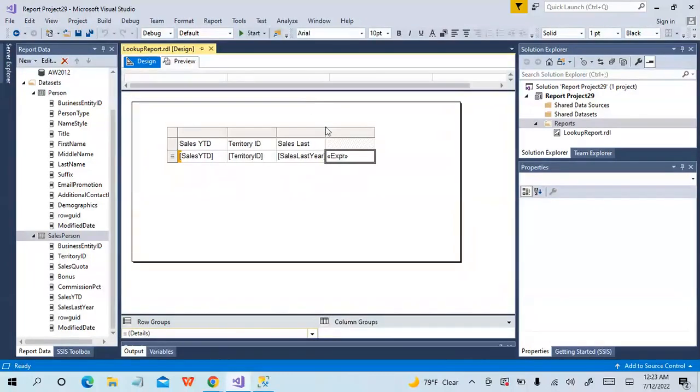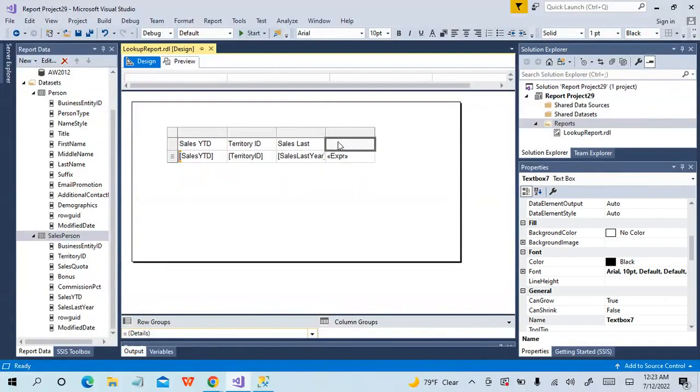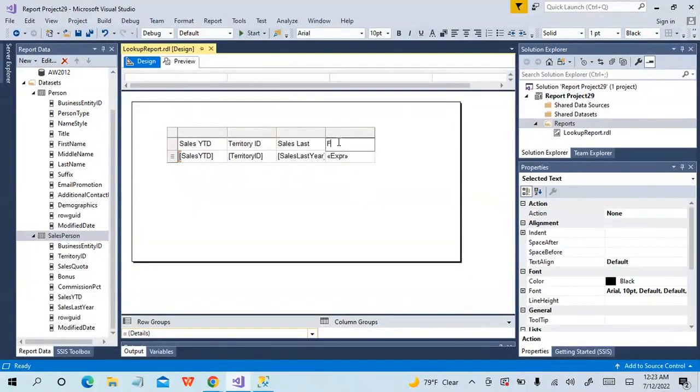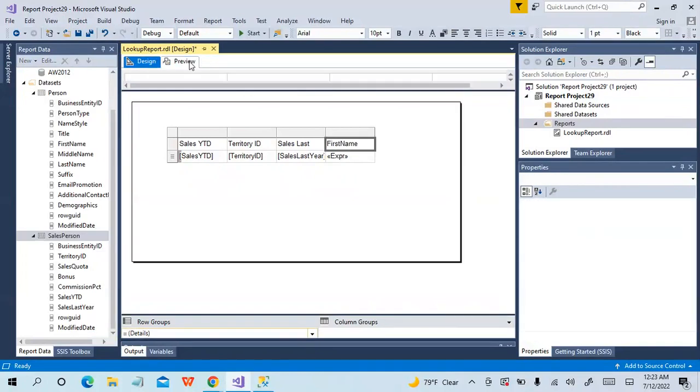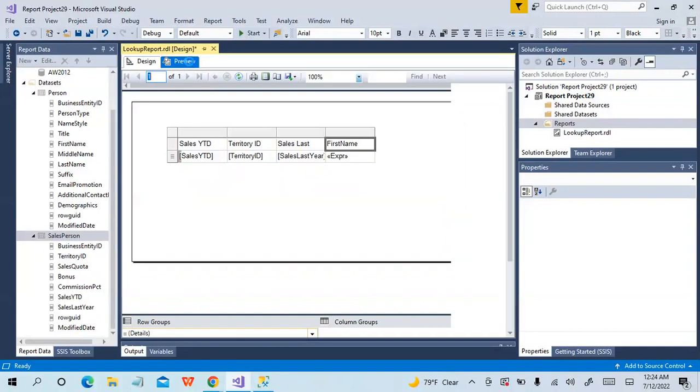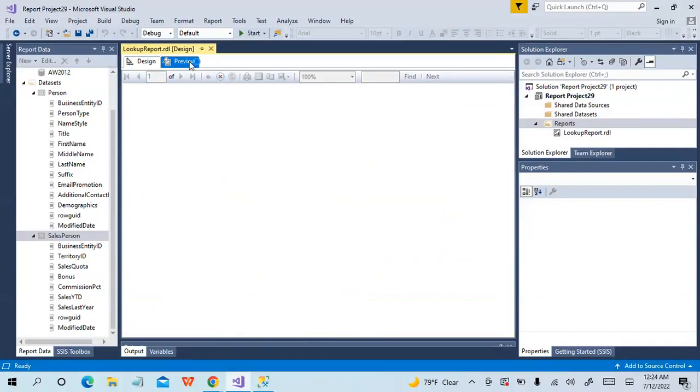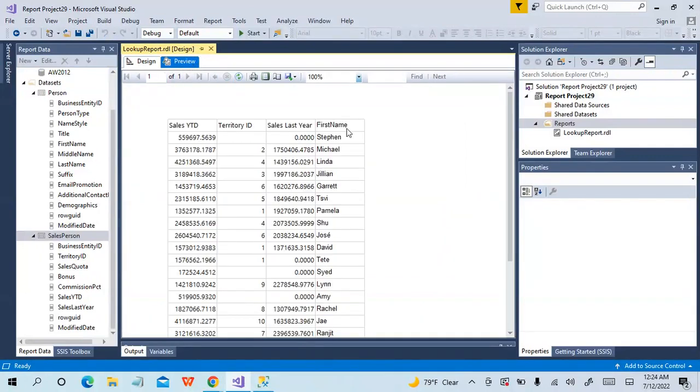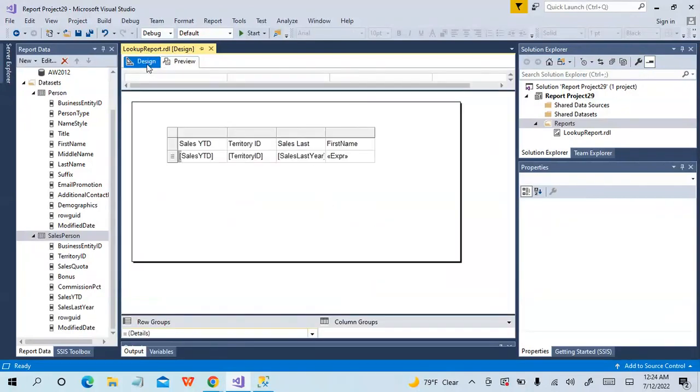And that's the easiest part of this. You just click right here on the column and type it in. First name. Preview. Okay. As you can see, we have a column name and we have the column values. So that is how you would join two data sets in your report. Thank you.